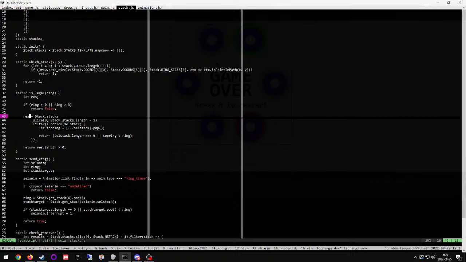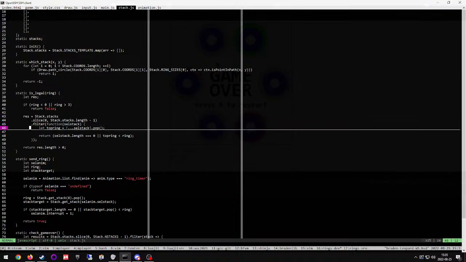If filter, so we need the length of the given stack to either be 0 or for the ring at the top to be less than the ring that we're checking.